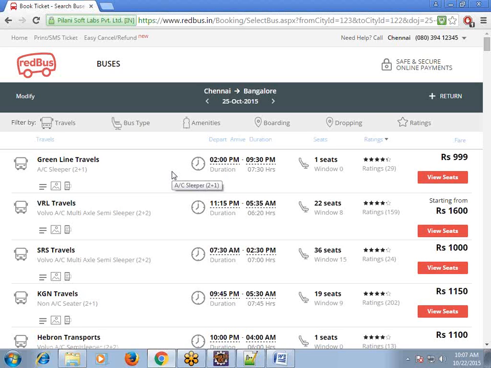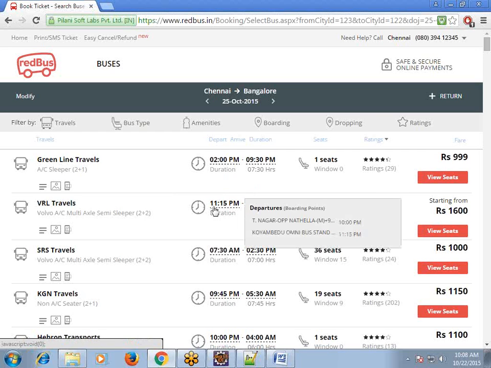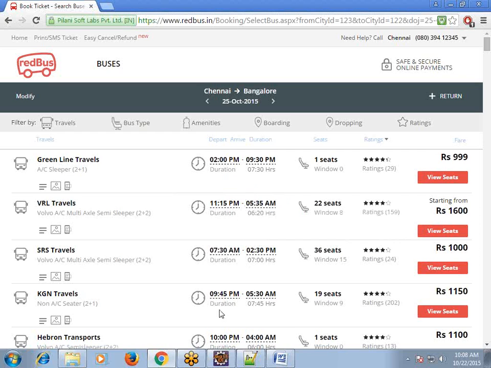After clicking the search button, the application is taking some time to display the search results. So after clicking the search button, we can insert an explicit wait statement to make Selenium WebDriver wait until the search results are displayed. Until the search results table is displayed, I want the WebDriver to wait. Once it is displayed, then I want to get the starting time for SRS Travels or KGN Travels, or how many seats are available. Some information I want to get from this search table.